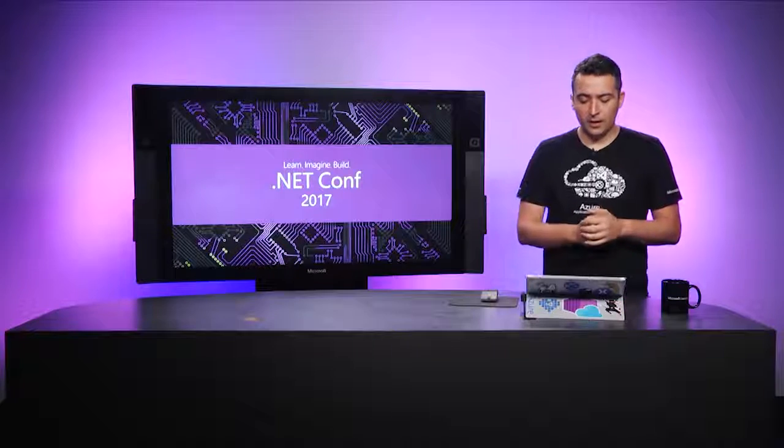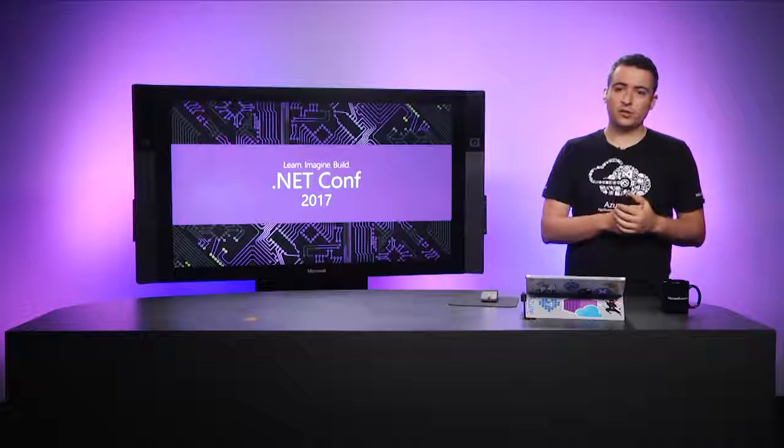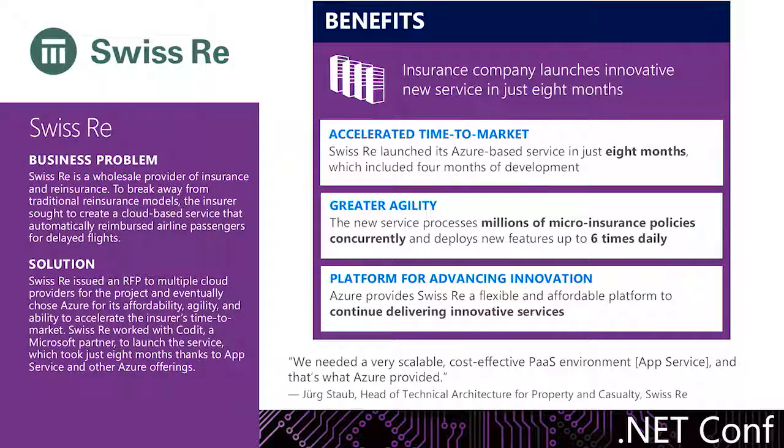This is an example of a Swedish microinsurance company doing a transactional application that requires a lot of scale, and they're able to achieve that with App Service. Obviously, this is a line of business type of application where it's maybe active during the day and not active during the night, so they can auto-scale their App Service plan and remove instances as needed.